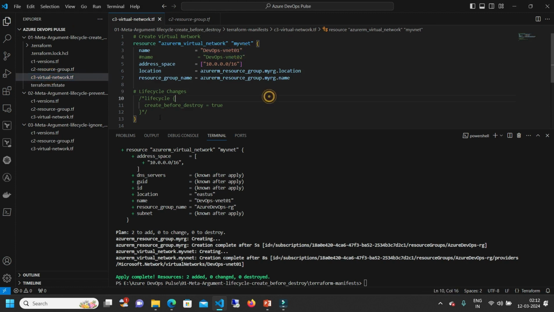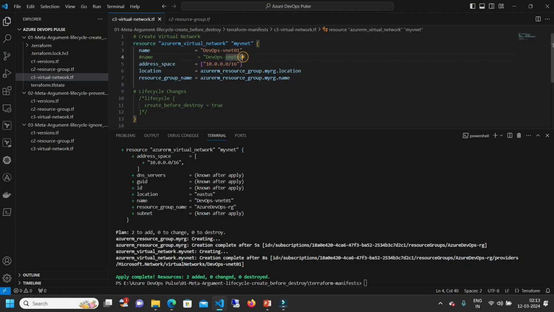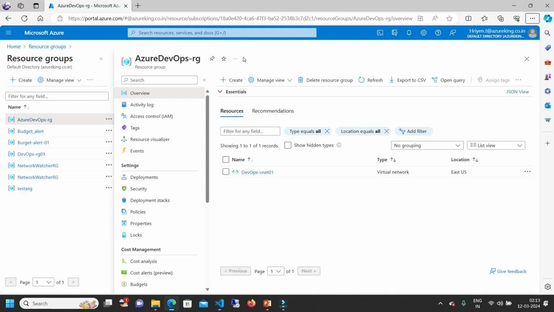Now, if I don't use this particular, in our case, it is a comment. If I don't use the Terraform lifecycle, what happens by default? They will destroy the existing resource first, and then only the desired name, in our case, this resource, will be created. Let us see in action. So as you can see, this is the bnet name, bnet01.